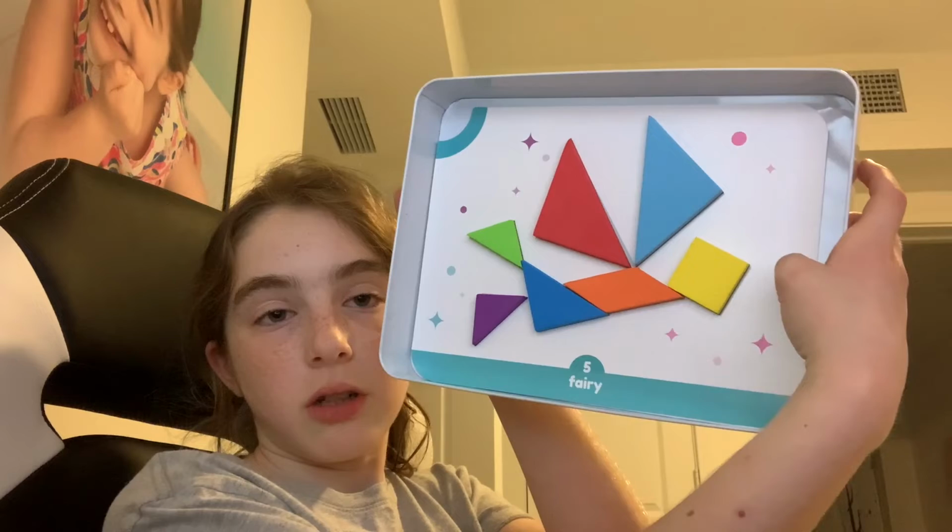And what we're making is a ferry. Let's get started. Sorry, my group chat was calling me. Oh my gosh. Alright. Now we're on to the next one.